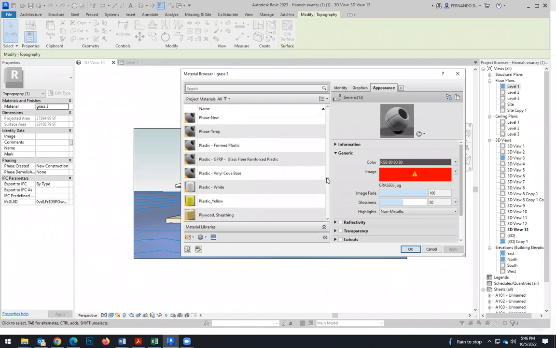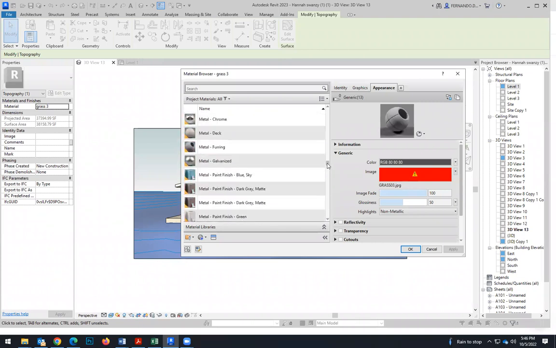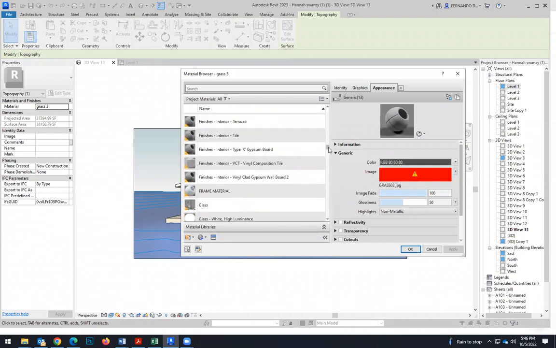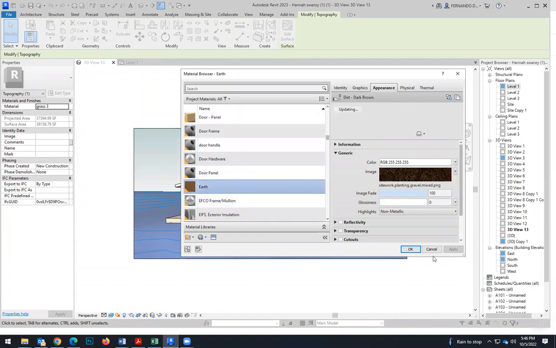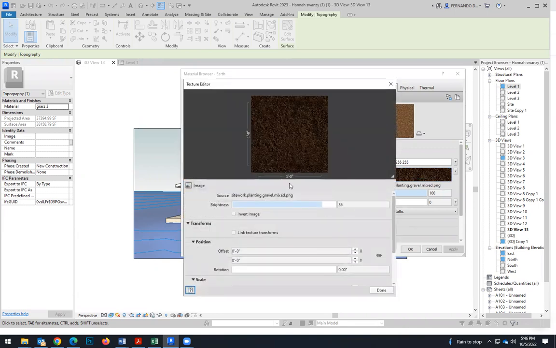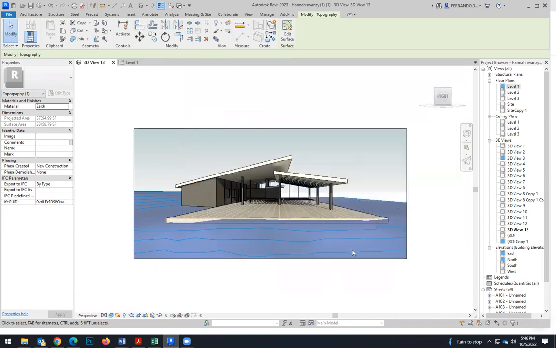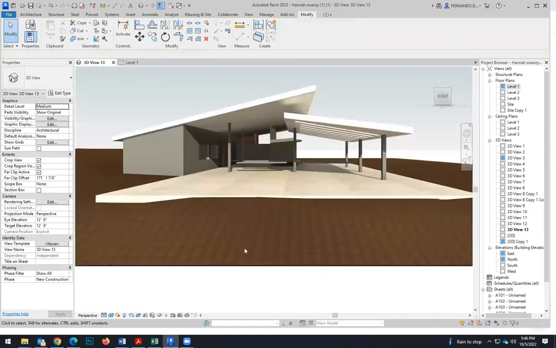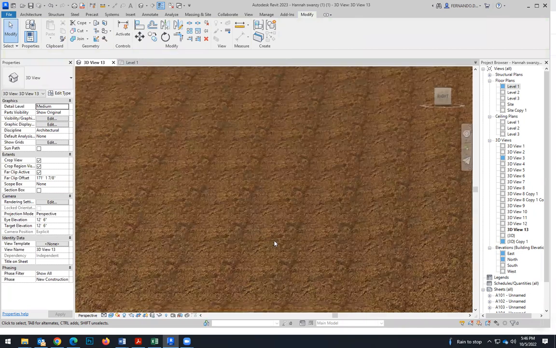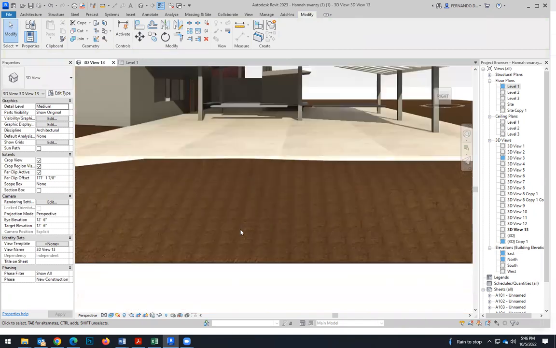I think it's earth. Yeah, so this is the default material. First, the material is very ugly, and second, we have this one by one. So I'm going to do it wrong on purpose, and then you will see this terrible effect. We are repeating the texture, and even the texture is not nice.